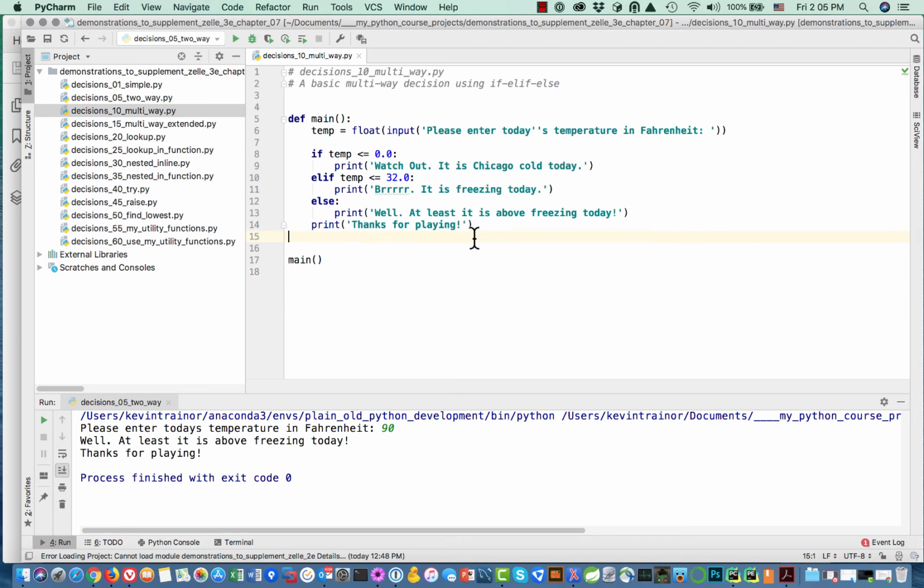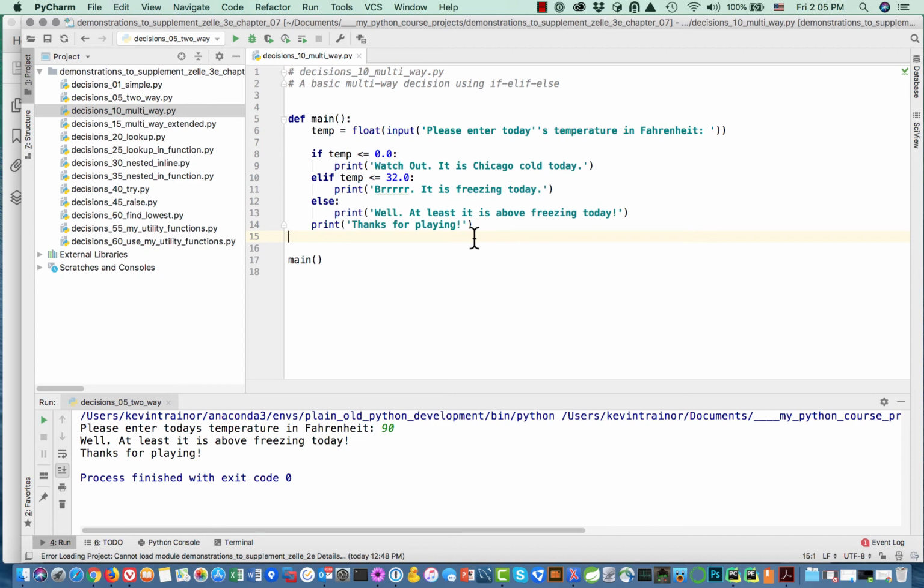So, a couple of interesting things here. As soon as you have this multi-way comparison, you have to start thinking about the order in which you test for stuff. Okay?